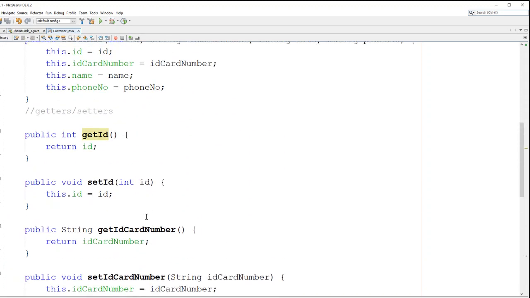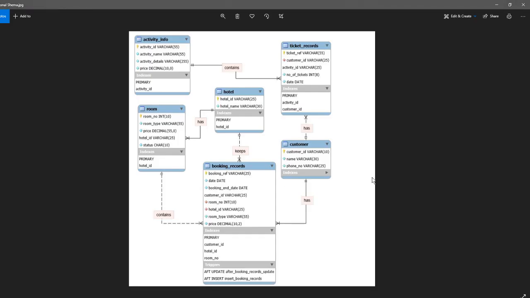Now, if you look at this example here, this is a customer, and he has all his information. And another class that is related to him is this booking records. Okay, so we are not really going to go into creating this yet, but for now we might take a simpler example where you have a room and a hotel, because this one has too many variables and it is going to be complicated.